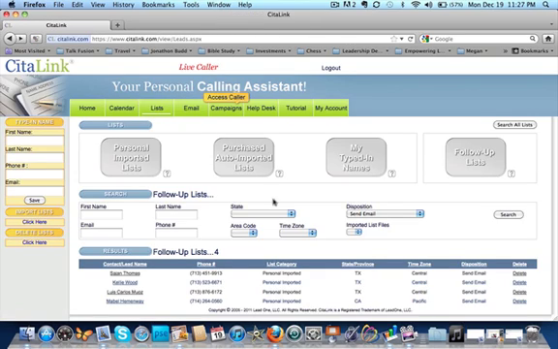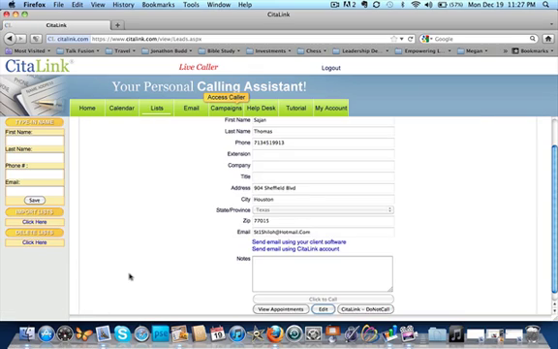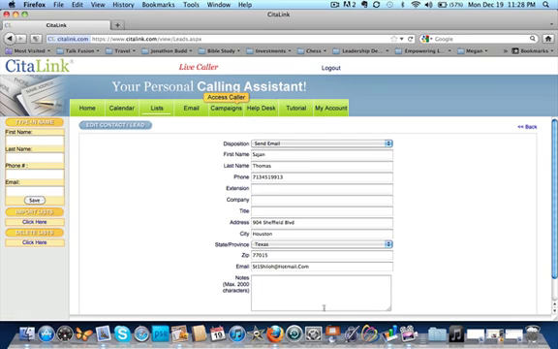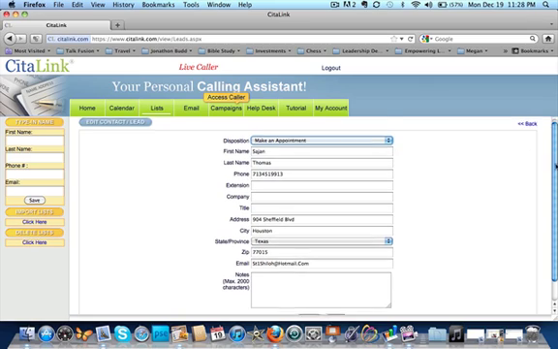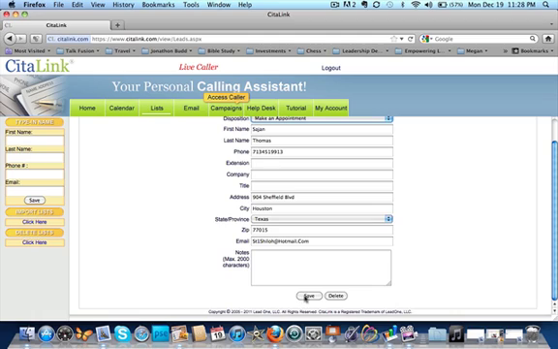Let's go back to Cytolink, because once we have sent this, I go in and I actually take the time to set an appointment. What I do is I edit the document and I change the disposition to make an appointment, and then I save it.